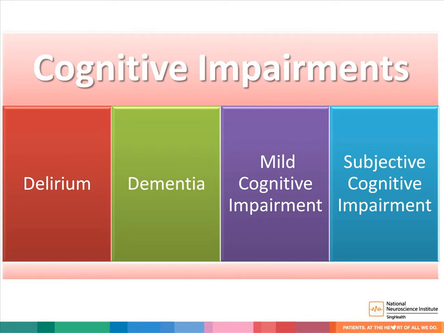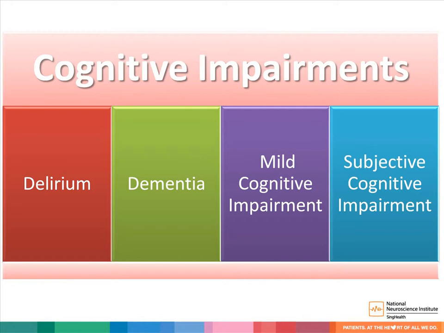In this group, the decline can be verified by standard cognitive tests. There's another spectrum of cognitive impairment, which is known as mild cognitive impairment, MCI for short, and subjective cognitive impairment, SCI for short. MCI refers to a condition in which there's a decline in one's usual cognitive ability, but not to the extent that is obvious in daily living activities like banking, driving, managing medications, and taking care of usual responsibilities. In this group, the decline can sometimes be verified by standard cognitive tests.